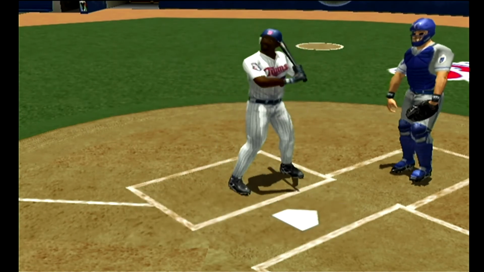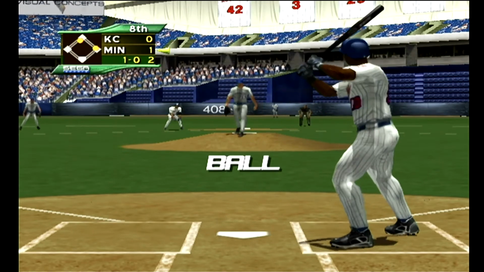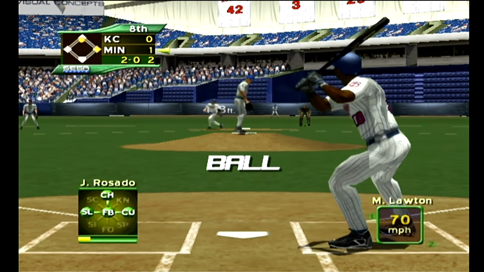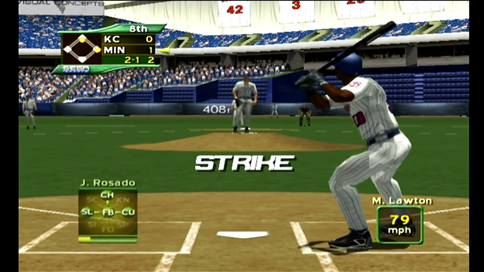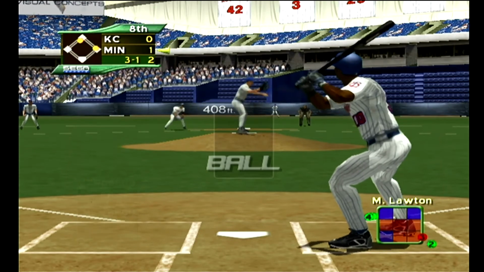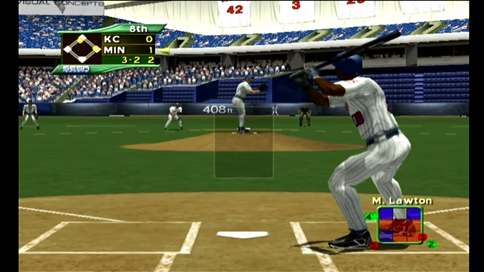Matt Lawton will come to bat. 1-0. Runners on first and second with 2 out. Ball 2. The ump gives the call on the down and in pitch. 2 balls and 1 strike. The slider breaks outside. 3 balls and 1 strike. He takes a nasty pitch, the slider low and outside. Full count.